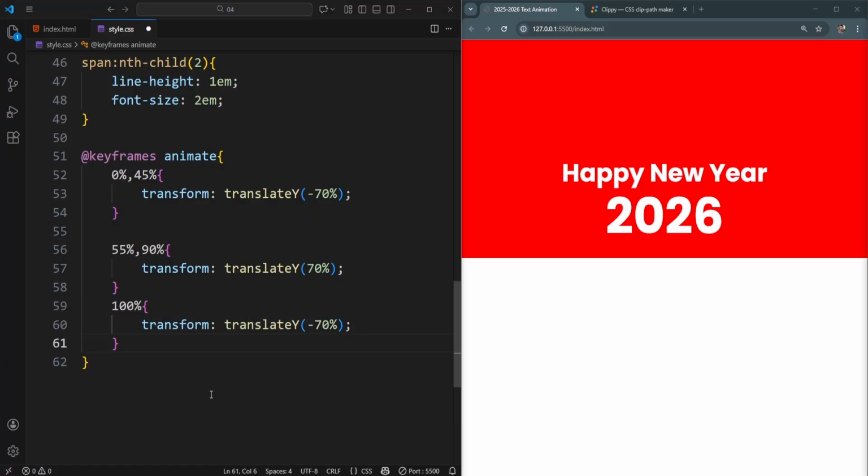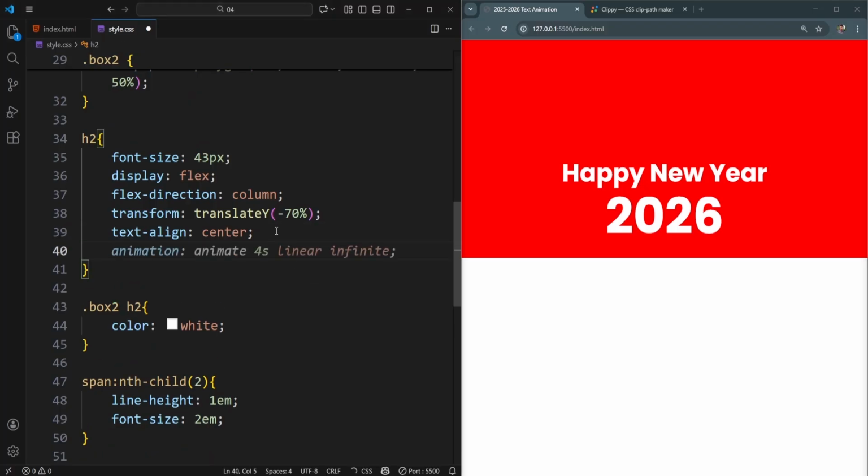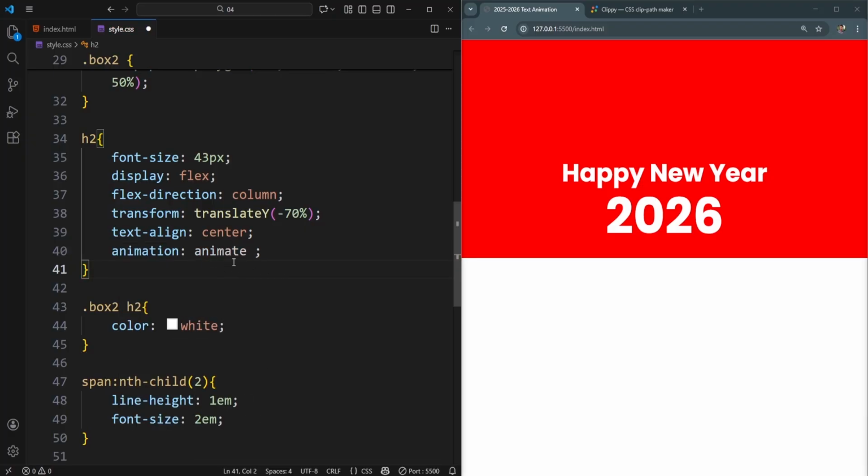After that, I will go up here and inside this h2 element, after text-align, I'm going to add the animation property. Our animation name is animate, and I want to run this animation for 3 seconds, and the mode is ease-in-out. Also I'm going to run this animation for an infinite time. Iteration count is infinite, and I'm going to save that file.